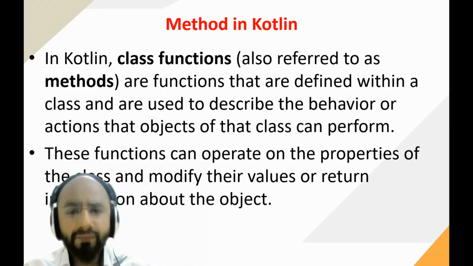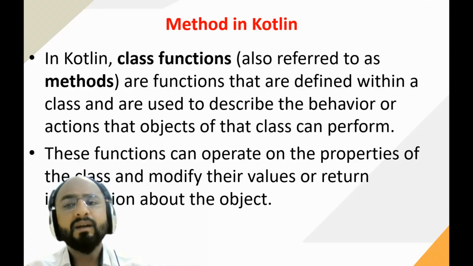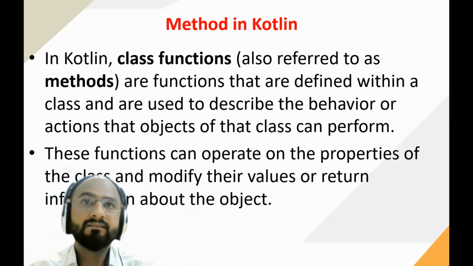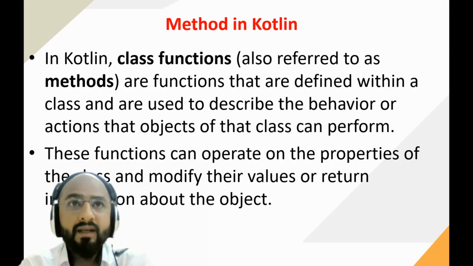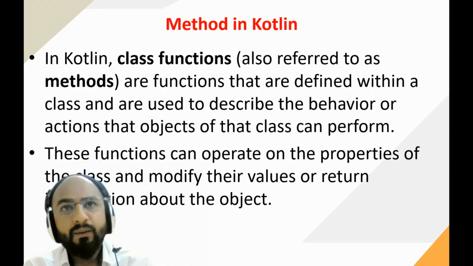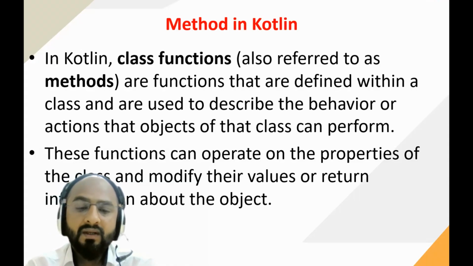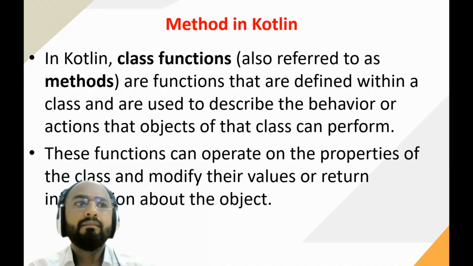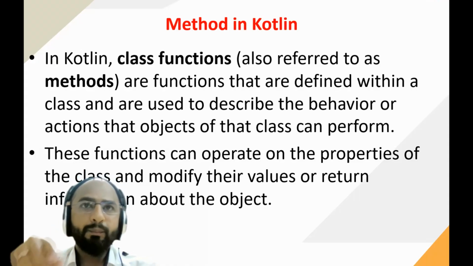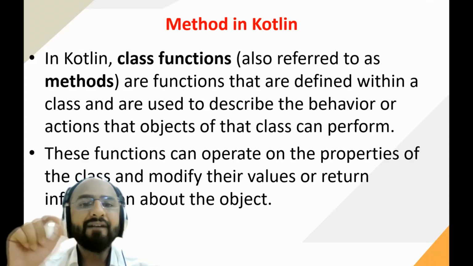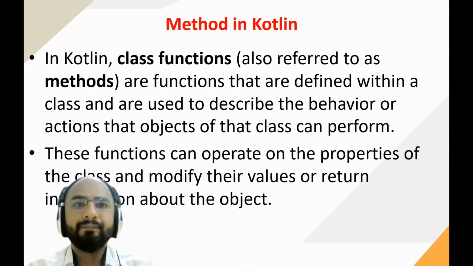So what is the main benefit of a method? A method describes the behavior of a particular action. Let's say, for example, a tree class. What will be the functioning of the tree class? A tree can grow. So grow will be the function of that particular tree class. Say, for example, a pen class. What is the use of a pen class? A pen is used to write, right? So the function can be written into the pen class, to write. To write will be the method of that particular pen class.